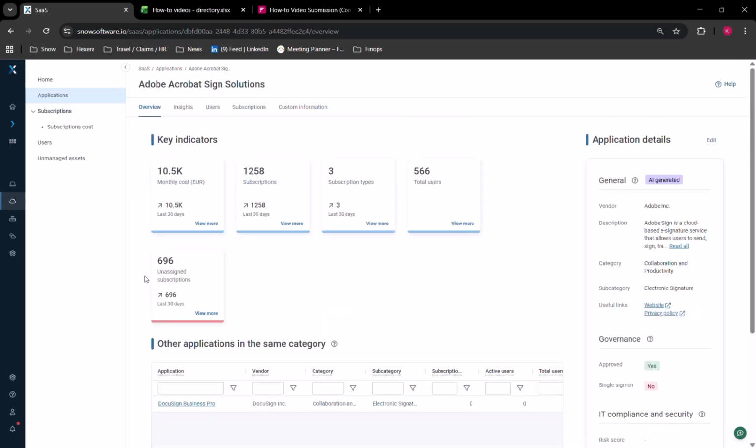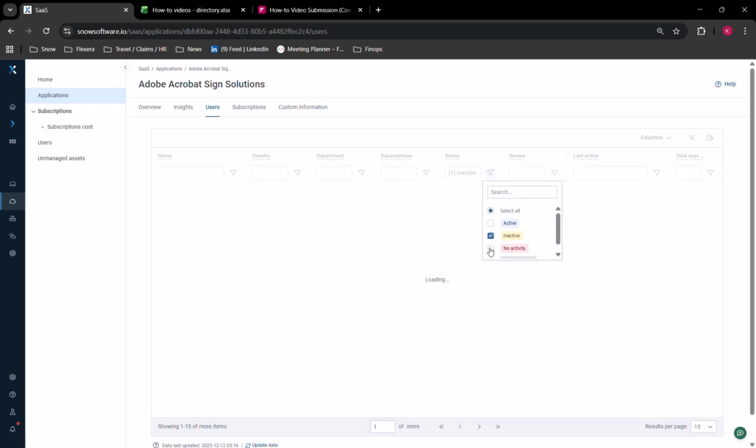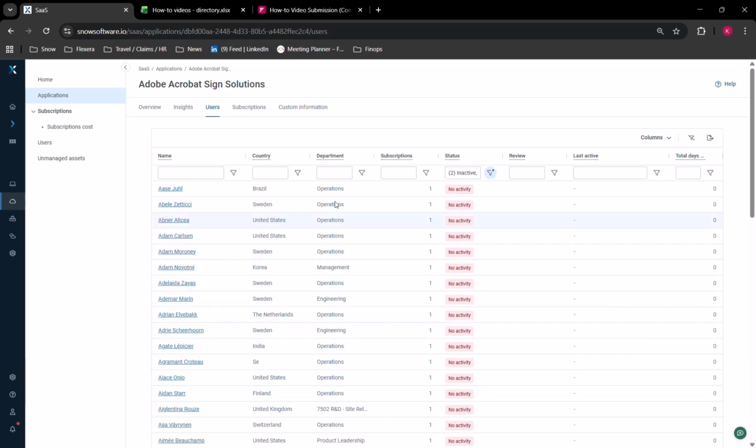Please use this data to compare against how your users are actually using each subscription, so you can plan which one to renew in the coming year. If we come over here to users, we can see which of the users have been actively using the subscriptions they've been assigned. We can see very low activity here. You want to focus on those that have low activity or no activity. Filter these out. We can also look at last activity date, number of days active, and these are also prime candidates for driving optimization and management of your subscriptions.